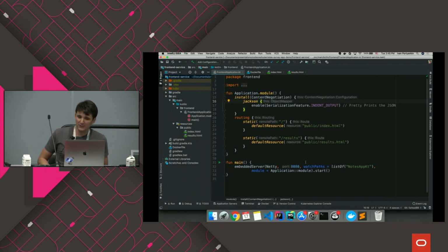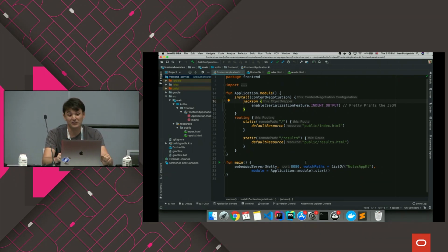So this is my code. I'm now a Kotlin developer, and I use the Ktor framework. What's good about Kotlin is you can use inline functions to create a domain-specific language. And here, instead of calling some methods on the application, I just say, hey, this is my routing, this is a static resource, this is a static resource. Beautiful, only a few lines of code, and my web server is ready to serve.